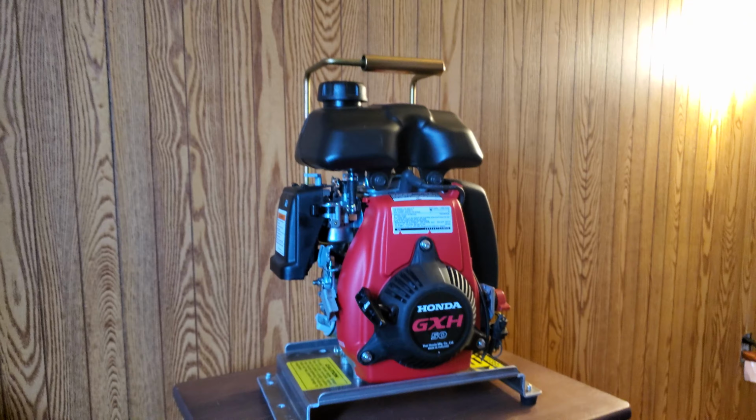So it's another rainy day here in Ohio, so I'm not able to get this out and fire it up and break it in yet. It's been on my list. I know I've mentioned it probably 3 or 4 times throughout a few videos. From the exhaust port, looks like it's never been fired up. I don't have any gas in it. I did put some oil in it, and every now and then I'll go over and just slowly pull on that cord, just kind of stir up the oil in it, and kind of knock it forward, flip it upside down a few times, just to get that oil splashed around in there.